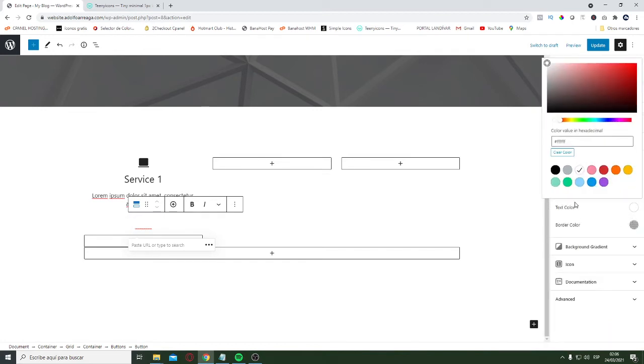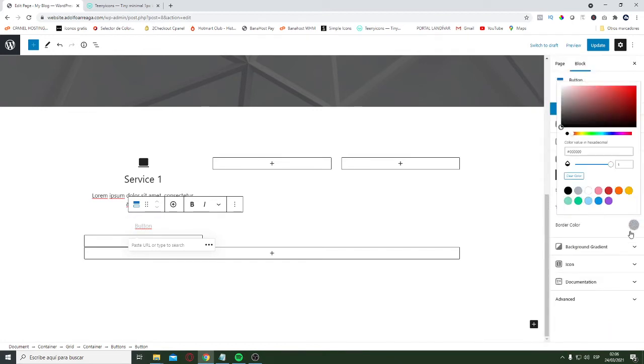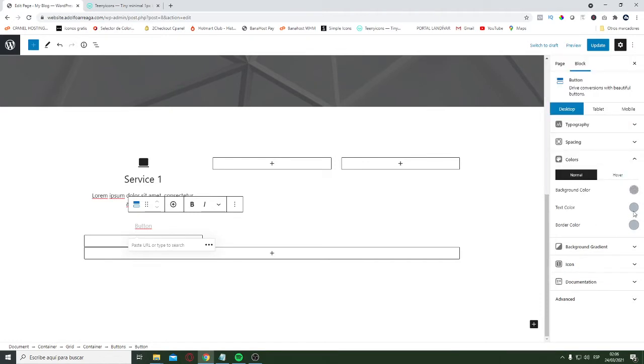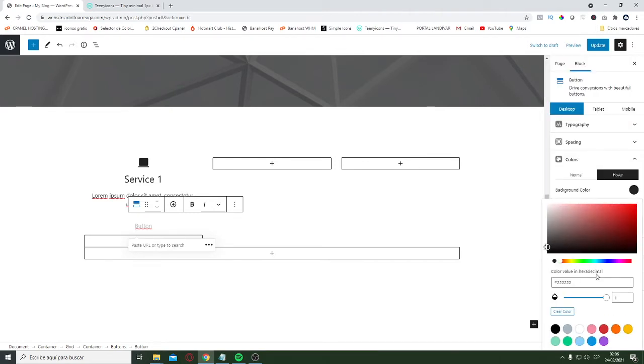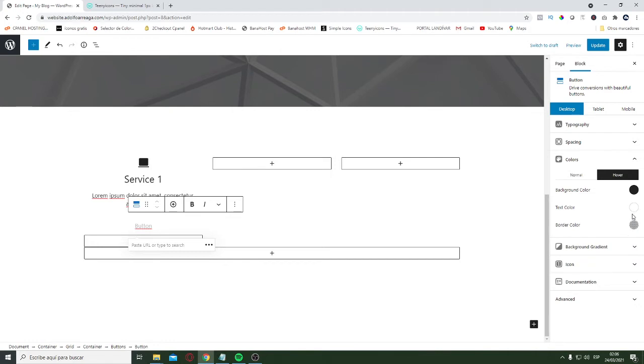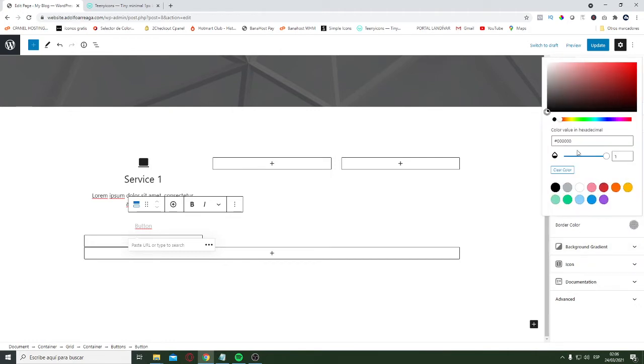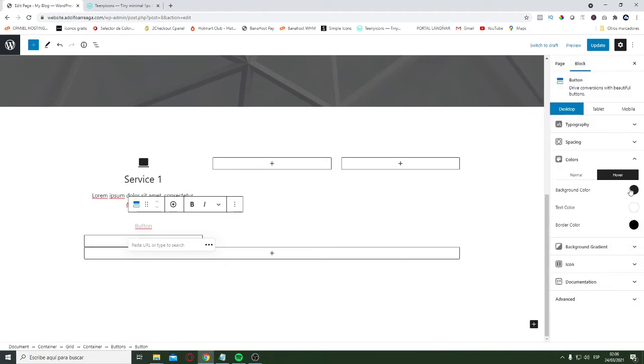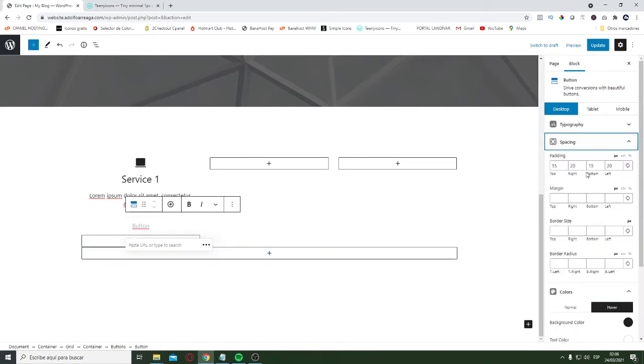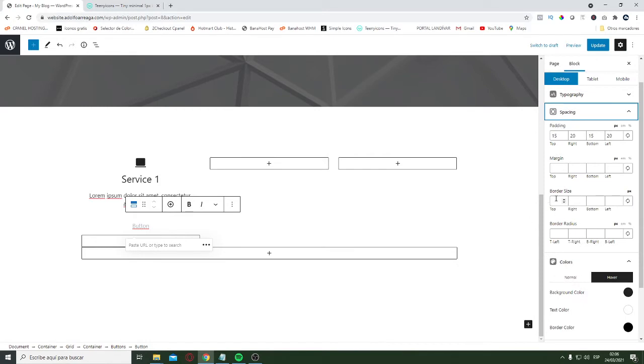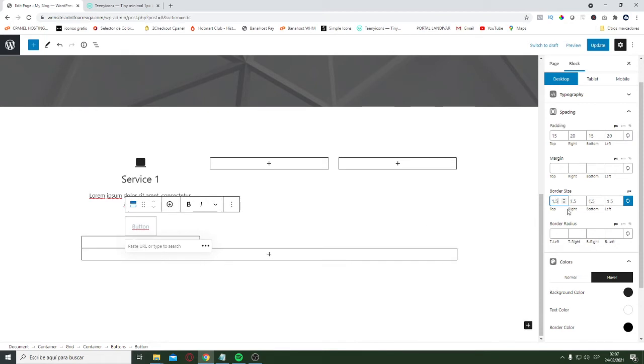In normal, text color, I think this gray, border color, this gray, and a hover background we can use black, text color white, border color, I think black. Go to spacing, border size. Let's sync all the values. 1.5. Border radius, let's sync it, and then 7.